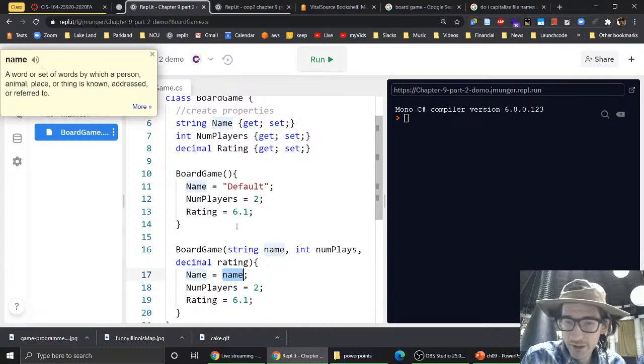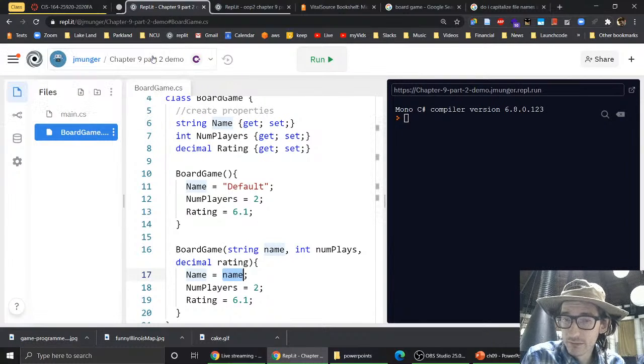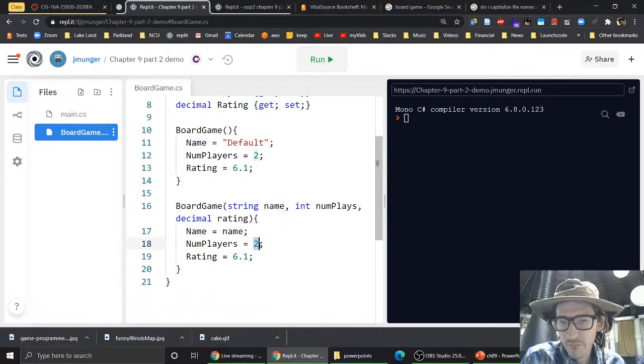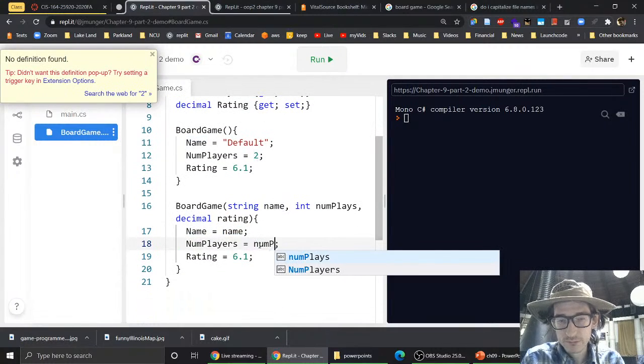This one is referencing the parameter here. Okay, so what will this line 17 do? It'll take in the value passed in to the constructor, and it will assign it to the property of the class. So we just have to follow that through.